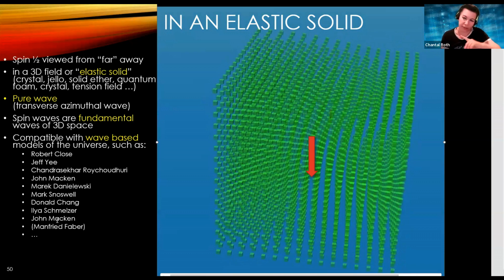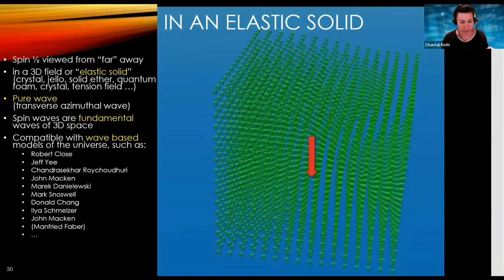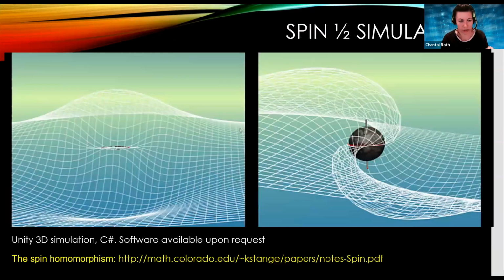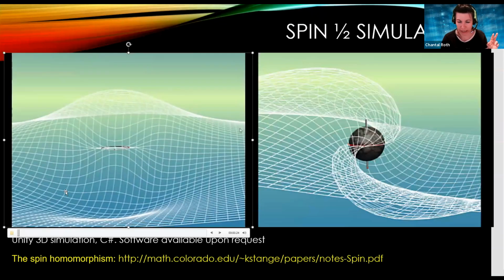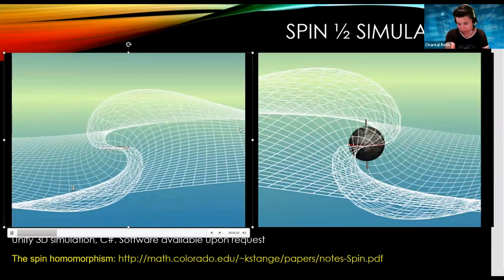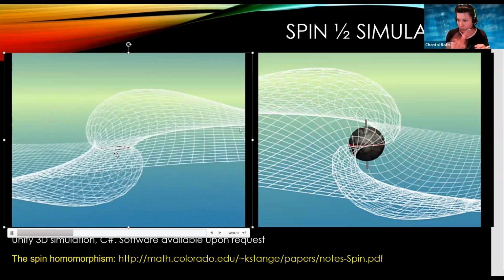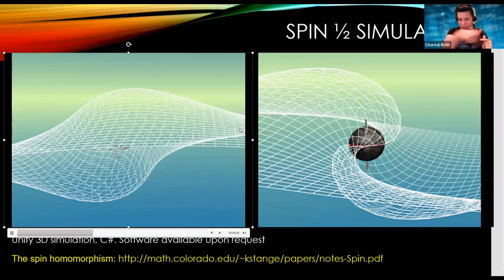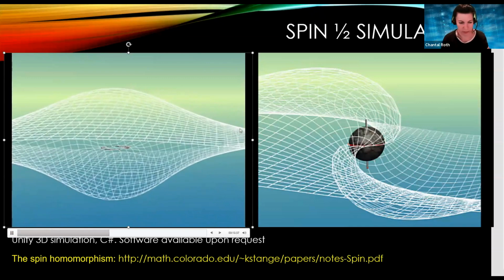Manfred Faber to some extent, so he will also talk, I think. He has a very similar simulation for spin. And I just want to mention again that actually there's no sphere, okay? This is just for illustration. So this is more what it will look like if you remove the sphere. It's just a transverse wave in this case.